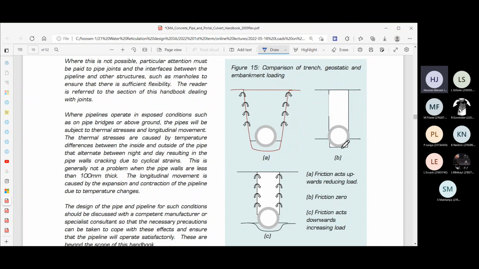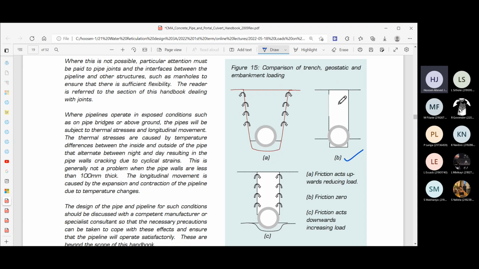You have a pipe like that in the ground. Right? So in diagram B, we're looking at this diagram B here. We have dug a trench like this in the ground, and we've placed a pipe like that in the ground. And then let's say you just have the pipe in the ground like this over here. You haven't backfilled or anything like that. So it's just the pipe resting on the ground like that.